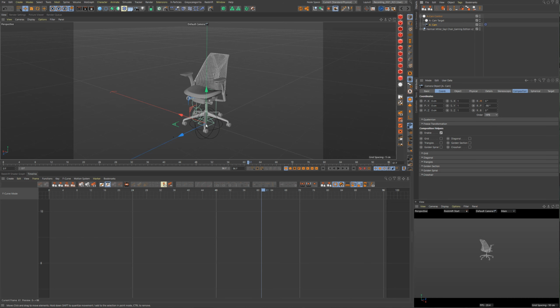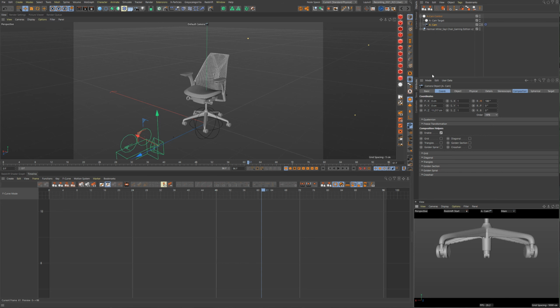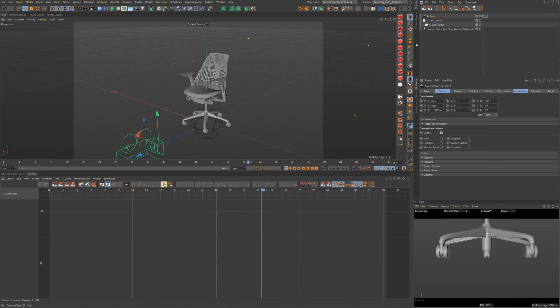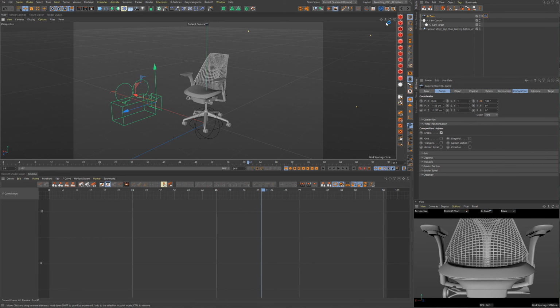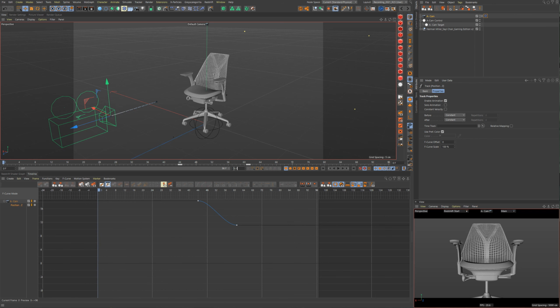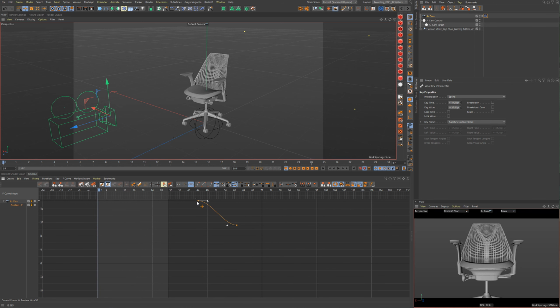So let's just do a really quick camera animation here, and we're going to look through this ACAM. For this first one, I'm just going to come here and disable that. I just want to show you one of the ones that I use most often. So let's come here, grab that, do this and that. Okay, so we have a couple of keyframes now, and let's just set this back to, let's say, 30 frames.